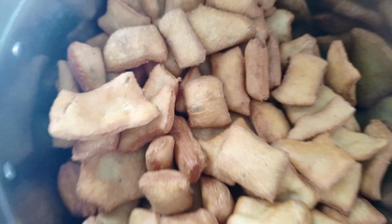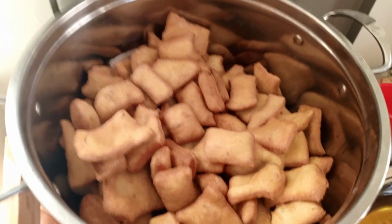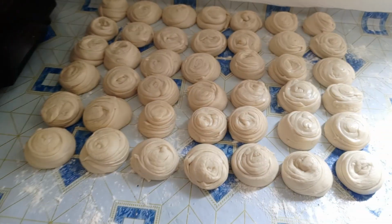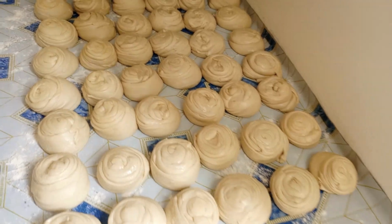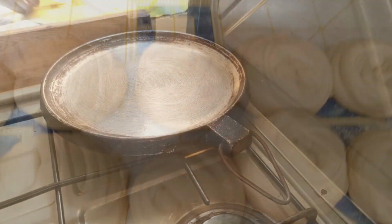Our mandazis are now done. That's how much we have. Yeah. And we are now starting the chapatis. Yeah, that's how many chapatis we are going to have today. Yeah. So let's get on with it.